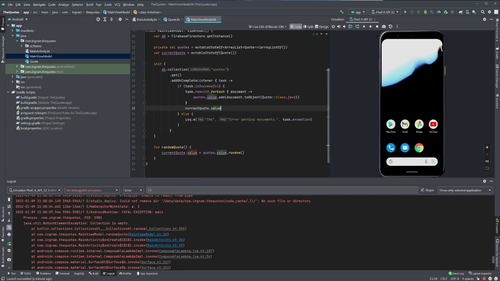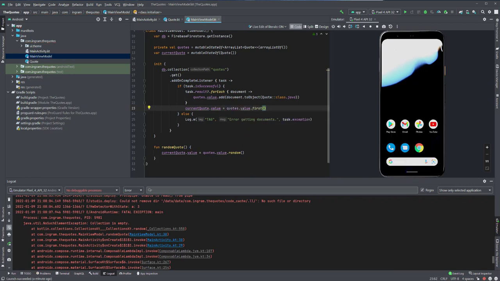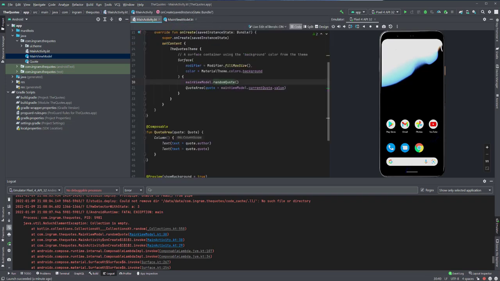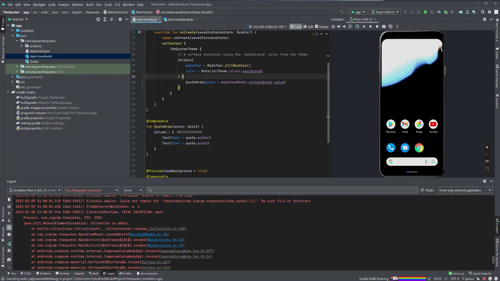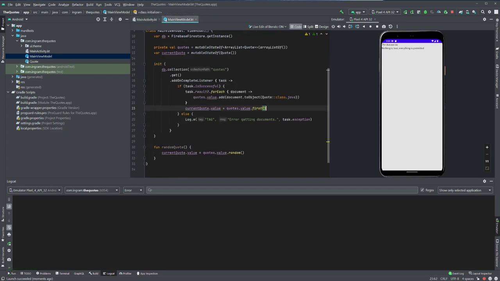And just to see it right now, let's just go ahead and grab the first one that shows up. So we hit quotes, value, first one out of the list. And we'll remove random quote because that's not going to do anything for us right now. All right, we'll run that. And we got a random quote from the back end, or the first one actually, the assassins. Nothing is true, everything is permitted. This is what we typed in on the back end. This is sort of how it should go.